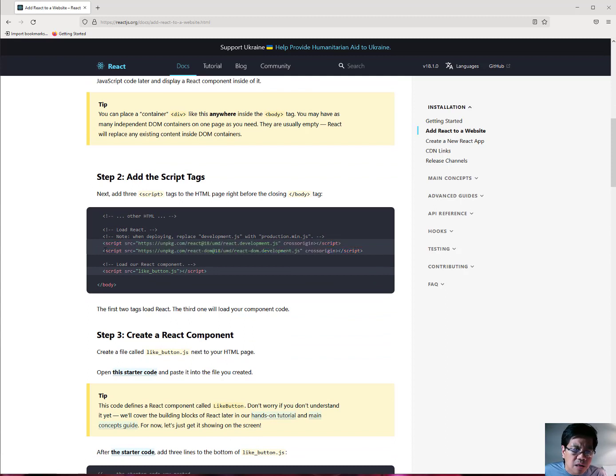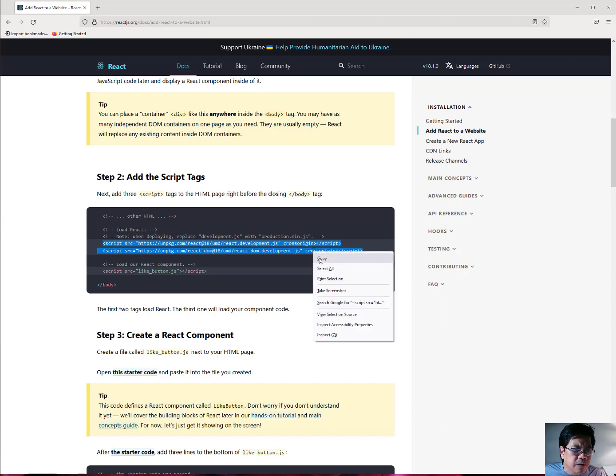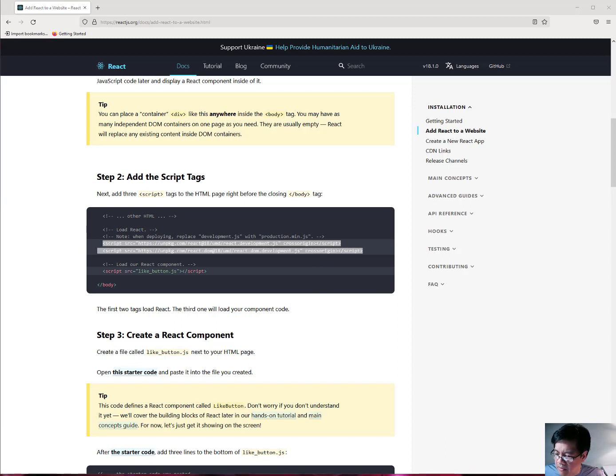But the two scripts that I need you to highlight is this part right here. You need to put this in the header of your file. This is step number 2. I will put this in the instructions, believe me. And let me open up the notepad. I always like to have notepad. It's kind of like my temporary memory.